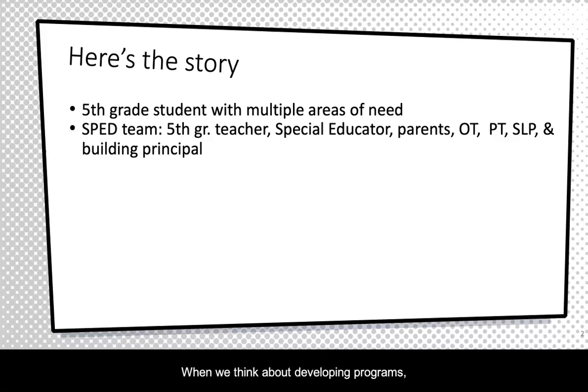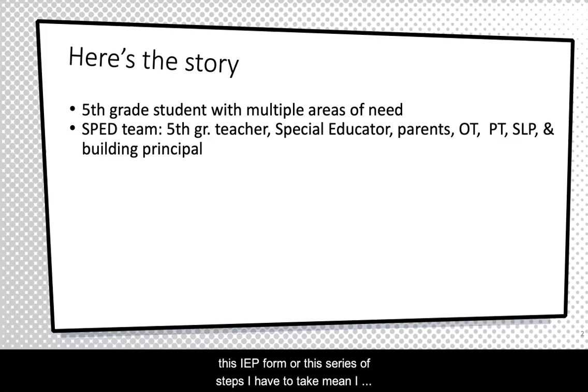When we think about developing programs, it can be really easy to get caught up in saying this IEP form or this series of steps I have to take mean I do that and I cross it off, and I do that and I cross it off. And that can mean that we might miss something important. So when we're walking through this case study, it's meant to really not give all the specifics, right? Because we're not watching a video or meeting the student, actually.